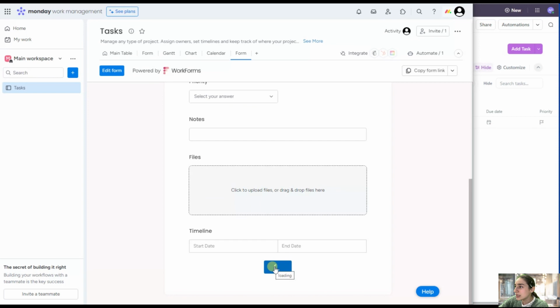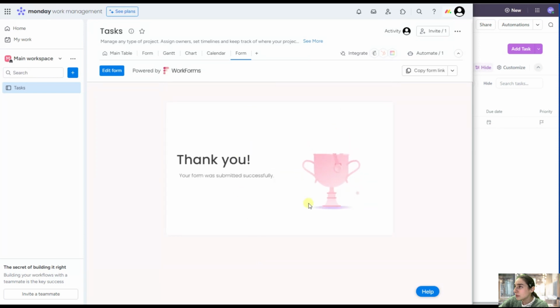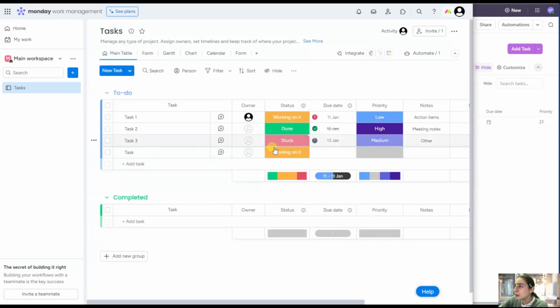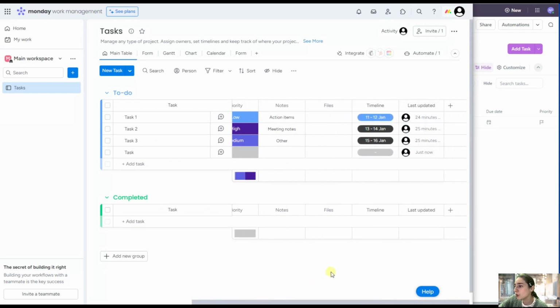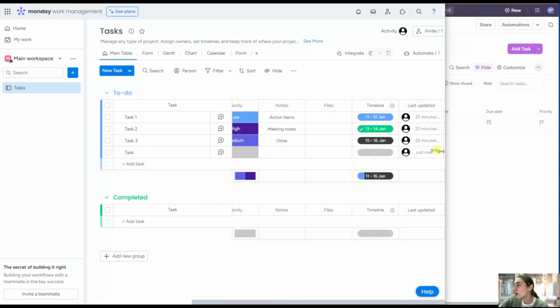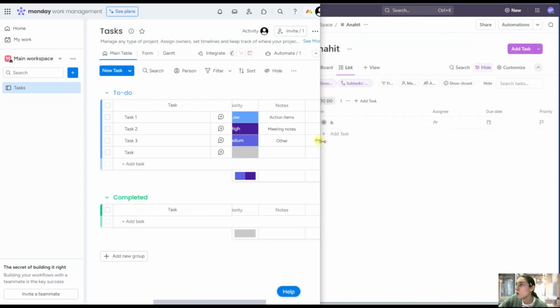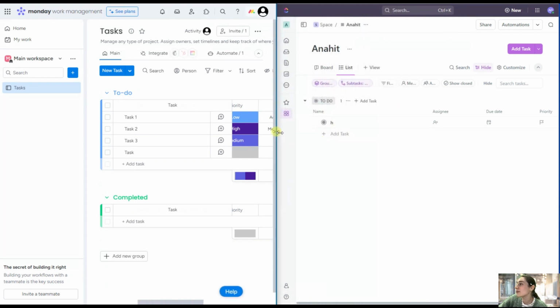So, and if we submit it, maybe it will automatically add. I just do not get this part actually, but if we go back to our main table, maybe we can find it. Yes, exactly. Here we can find our tasks. So it's another way to add our tasks. Pretty cool.